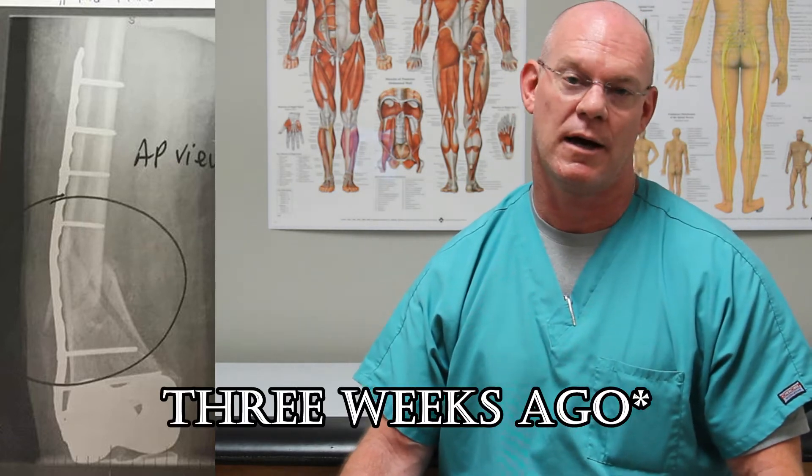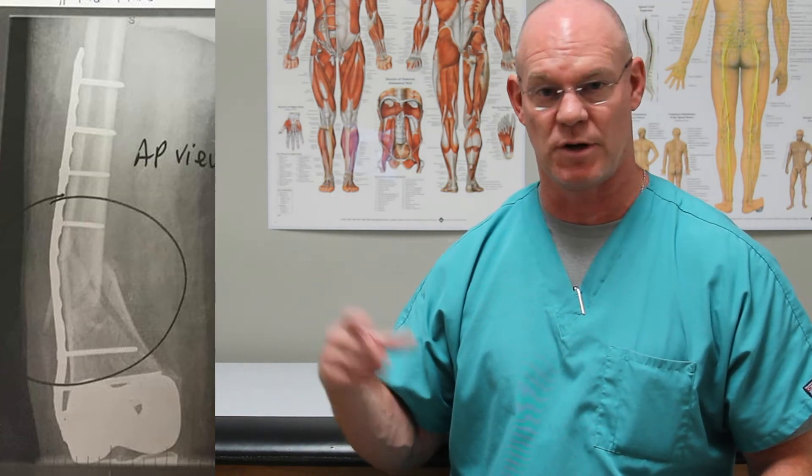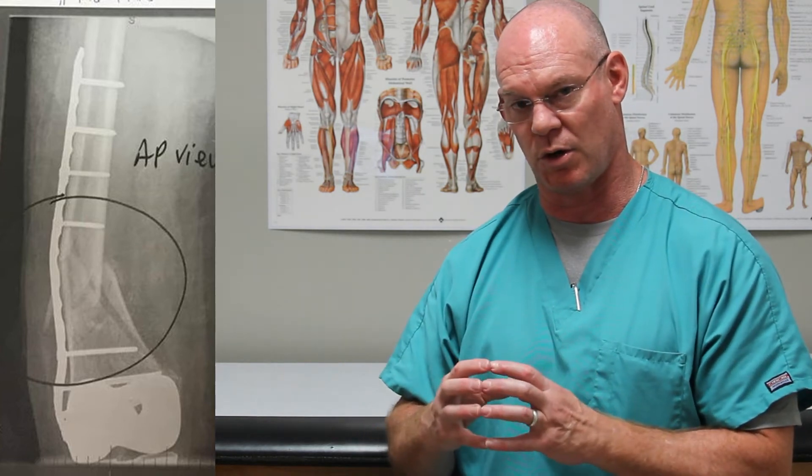This is the AP of the fracture that I presented last week and then the plate bent. You can see that the fracture has failed — it's bent medially, we call that varus — and the plate is basically still in place. The screws have not failed but the plate bent in what we would call the bridge plate portion, because it was in that section where there were small pieces of bone and where there were no screws to hold the fracture.